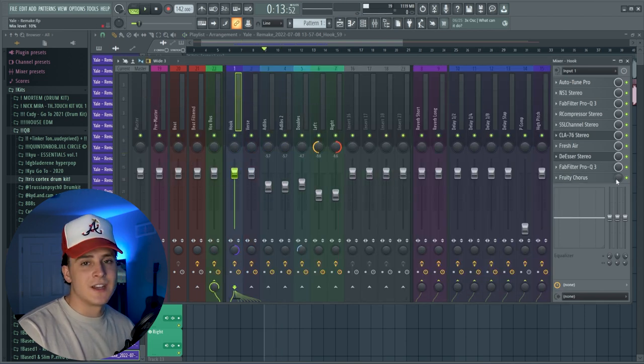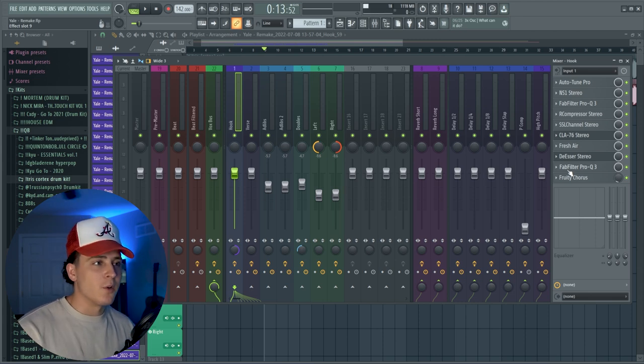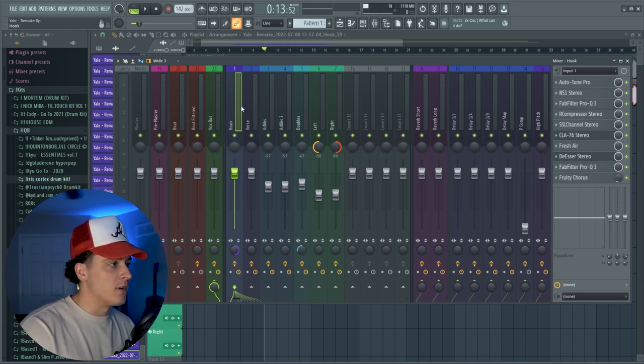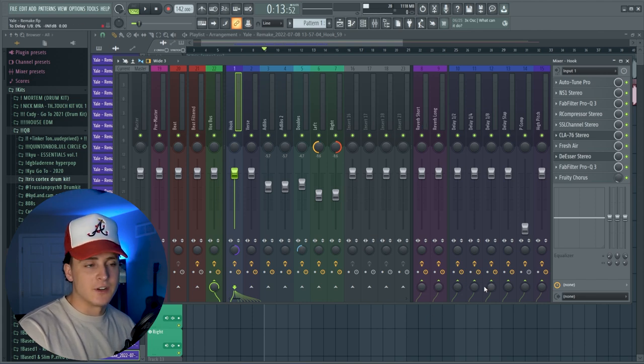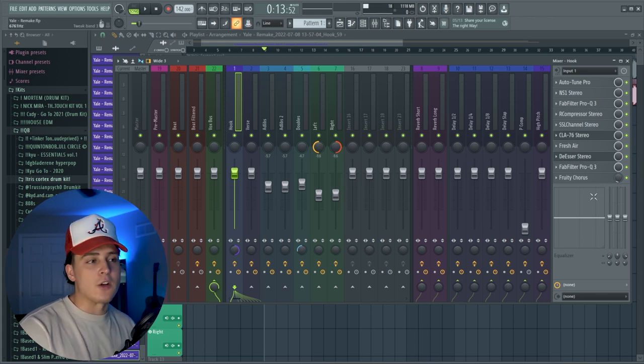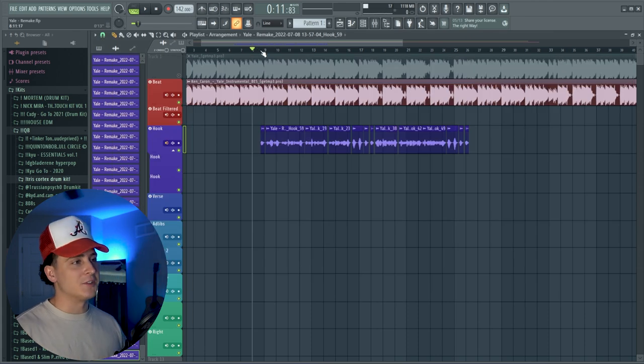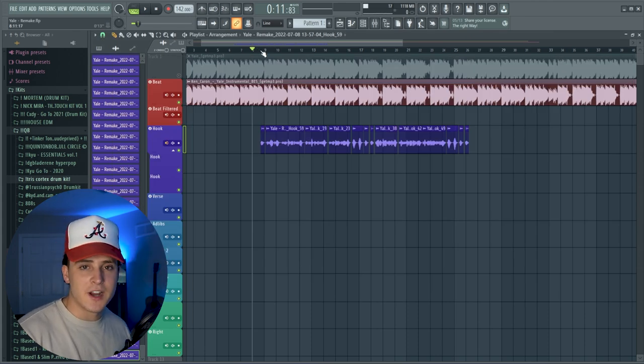Then we ended the mix just with a Fruity Chorus, but as you can see, the mix is actually at 10%, so it's just a super low amount, but the vocal is so dry. There's literally no reverb. As you can see, it's routed over here to the reverb, but it's at completely zero. And so as dry as the vocal is, I wanted to add a little bit of something to really make it stand out. And I felt like a chorus just really helped. But yeah, that is literally it. It's one track. There's no ad-lib track or anything like that.